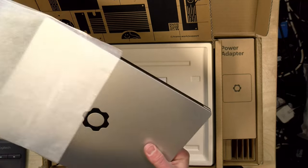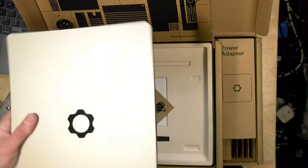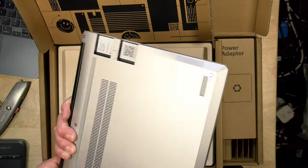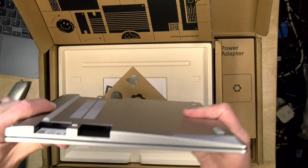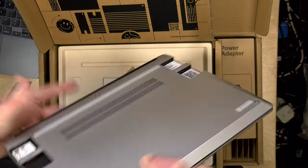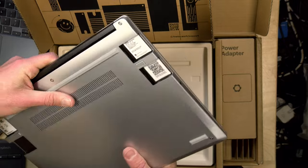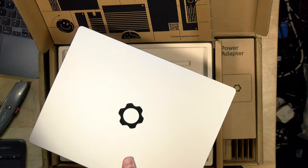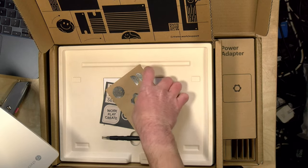So here is the Chrome, the framework laptop. As you can see, it's got the Chrome labeling on here, so you know it's the Chromebook. And this is where those modules slide in. So theoretically, you could just plug USB-C cables directly into these because it's got four USB-Cs. And I am pretty sure these are USB 4 rated, actually Thunderbolt. I think they got Thunderbolt certified.